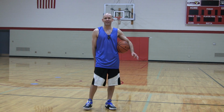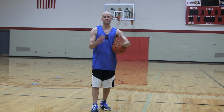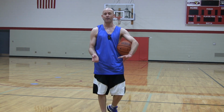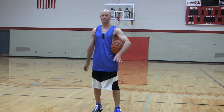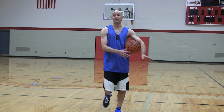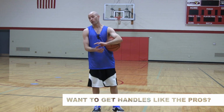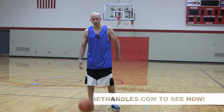Now when it comes to breaking ankles, a lot of players think you have to do some flashy moves, and I've even seen people comment in some of my YouTube videos on how to break ankles where I give some real basic tips and they're like, that's not going to work. Yeah, it does work. A lot of the ankle breakers that you see in the NBA are just from regular crossovers or even in pickup basketball, but it's about how you execute it. So let's get into a few details.